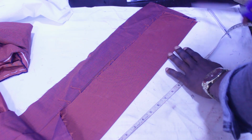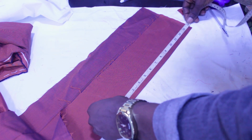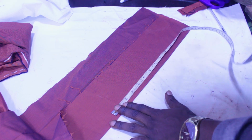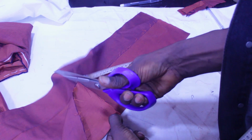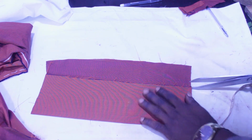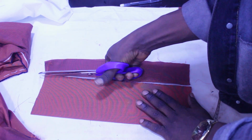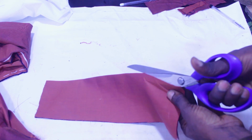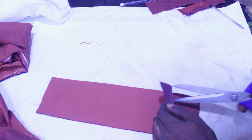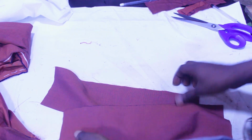So here I'm going to measure out 14-inch for the lapel. This will be for the lapel. You can see that. So here I'm just going to open this. I'll make this two. You see that?